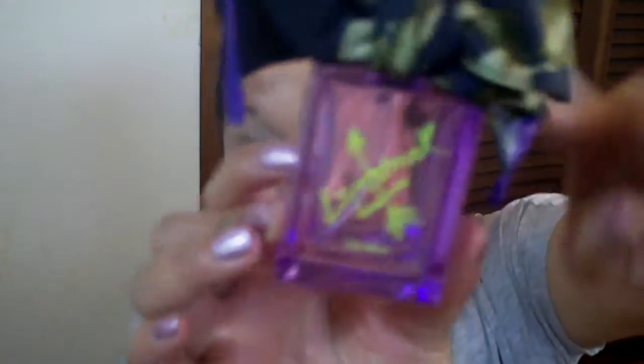First up in products that I finished is my Vera Wang Love Struck Floral perfume. I finished this off — as you can tell there is a little bit still left that I can't get out. I do love the packaging, but I'm not a fan of the scent. I'm glad I used it up though.